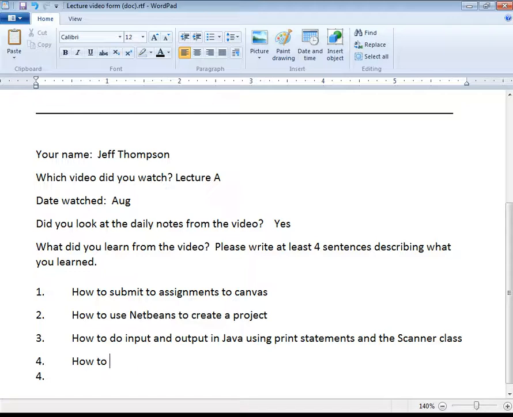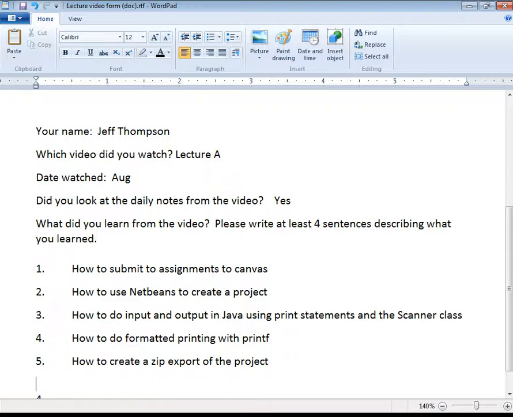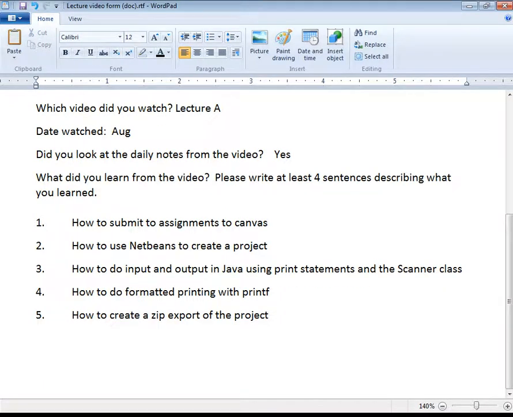And then how to do formatted printing with printf, right? And then 5, how to create a zip file, zip export of the project. That's enough, right? Don't need to write a term paper on it.